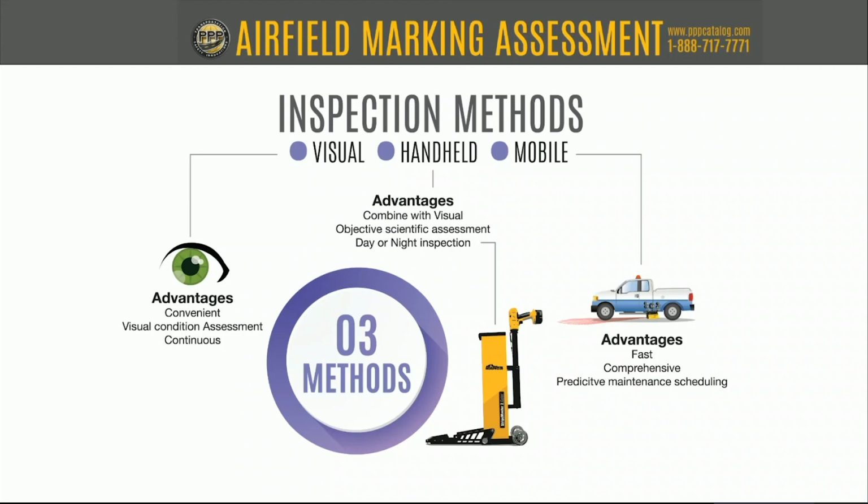What I mean by that is, if I take a handheld out there, I'm measuring probably, and Mike can chime in on this, every 20 to 50 feet of a line. These machines are actually measuring at 400 scans. This particular one, the LLG7, is scanning with a laser 400 times per second. That means if I'm traveling 60 miles an hour down that runway and measuring an edge line, I'm measuring every 2 inches. That's a ton of readings. And so you're going to get a better sampling, a better understanding of what that marking is.